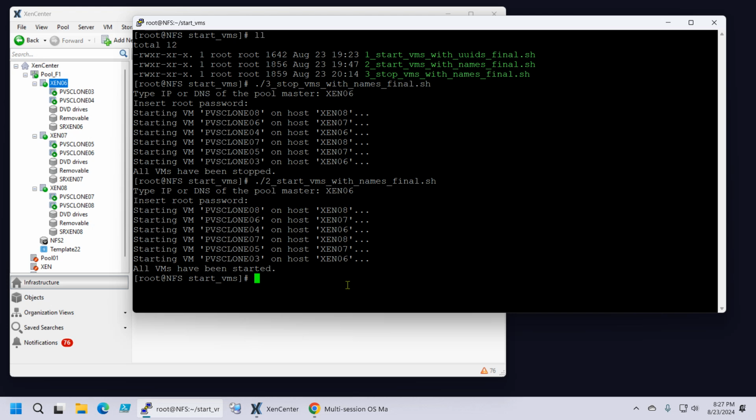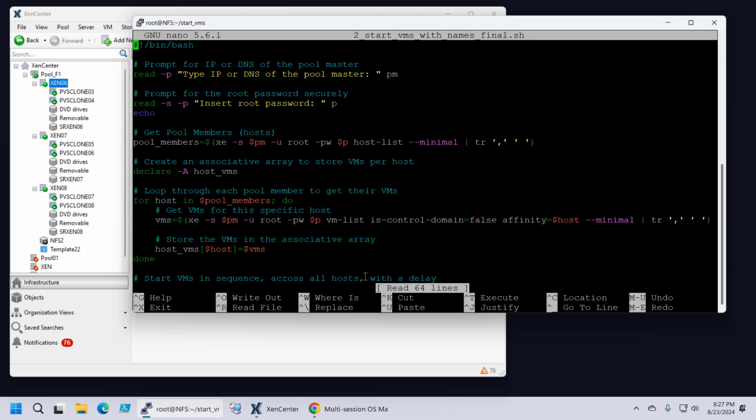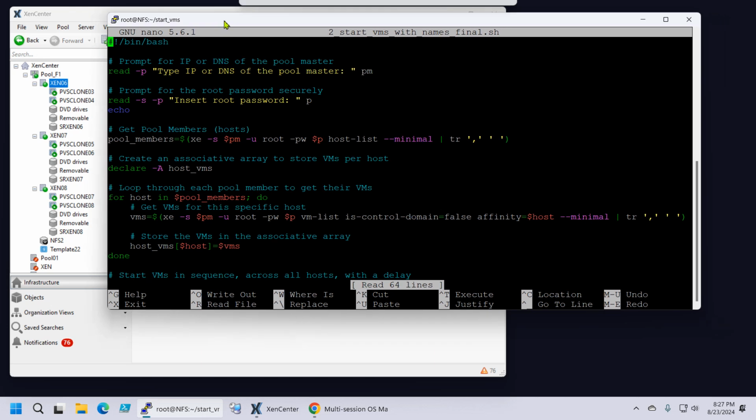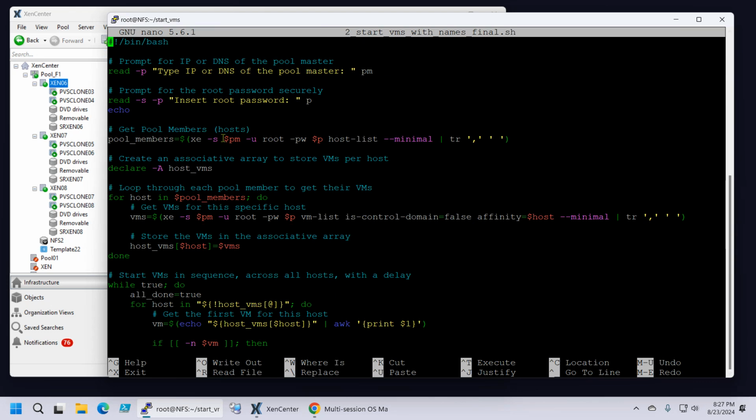Okay, let's take a look at the script. We will only look at the one with the start. Okay, so as usual, I have XE CLI installed on my Linux VM, from where I'm executing all the scripts.